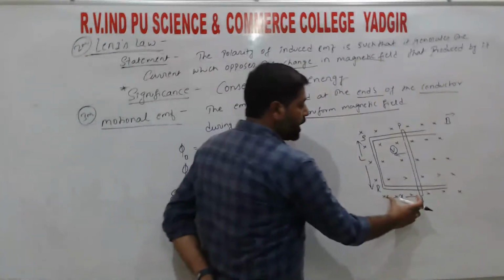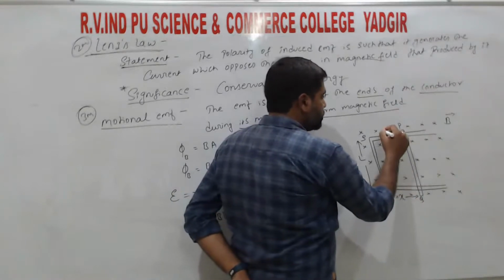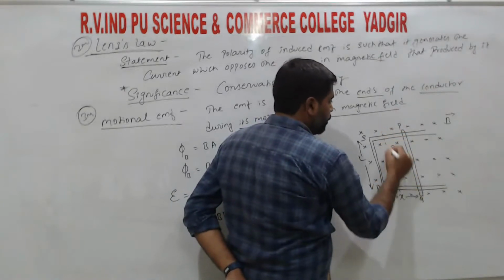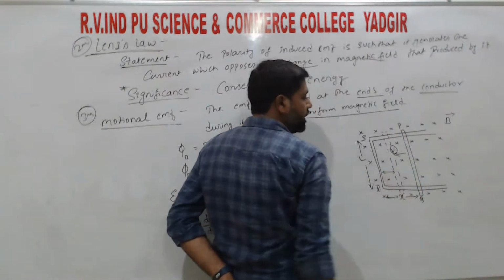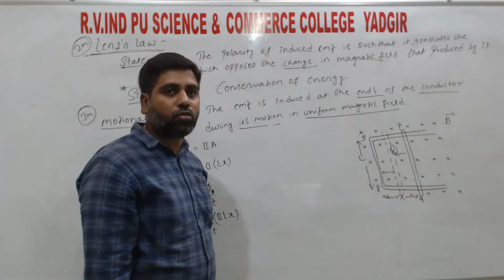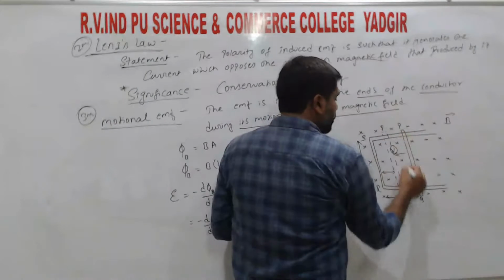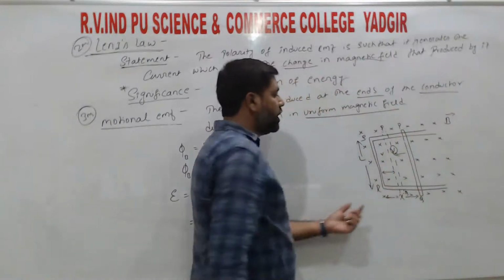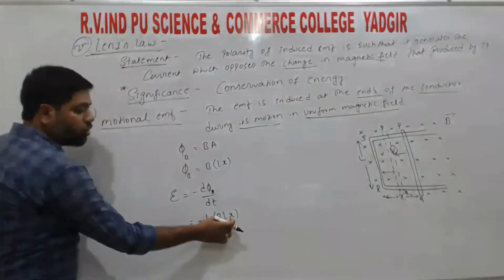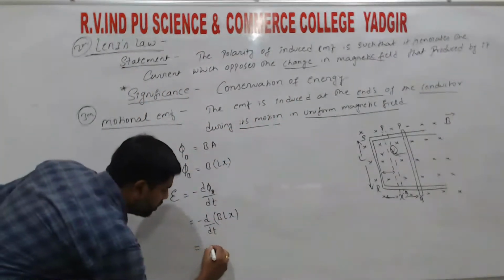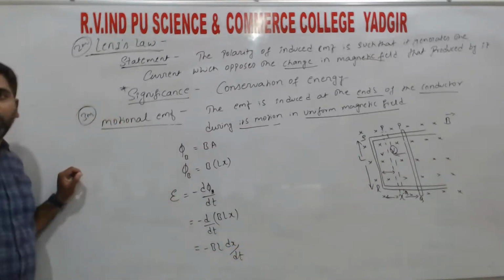So X is the breadth. As it is moving, what happens to the value of X? It is changing. So as it moves, somewhere here, the value of X is decreased, right? So now dx is the change in displacement, right? So as PQ is moving with some velocity v, the breadth is changing. So this is not constant, right? So if we take the constants outside, we get minus B L dx by dt, right?